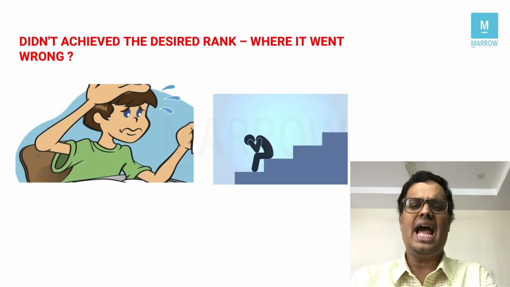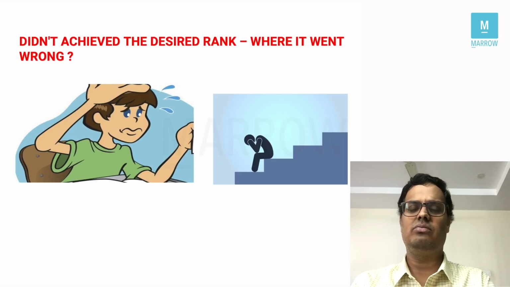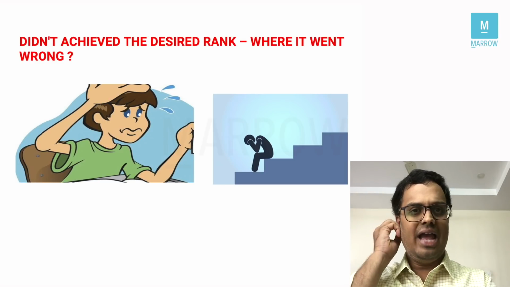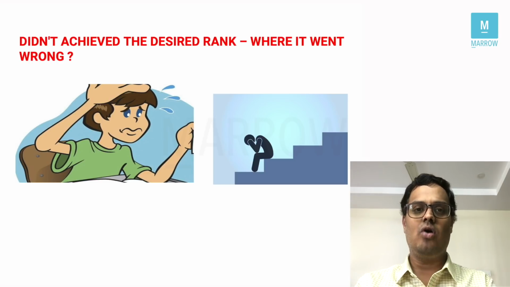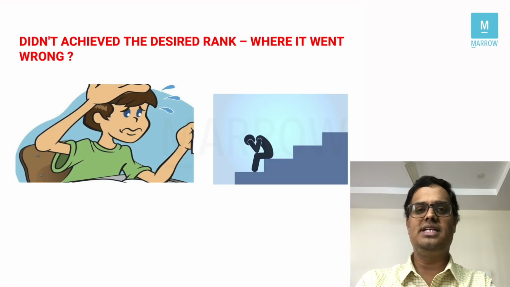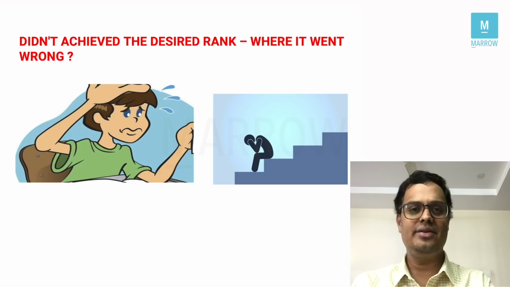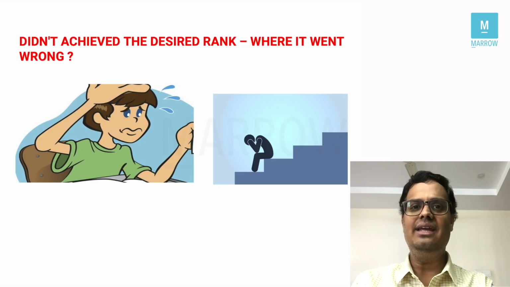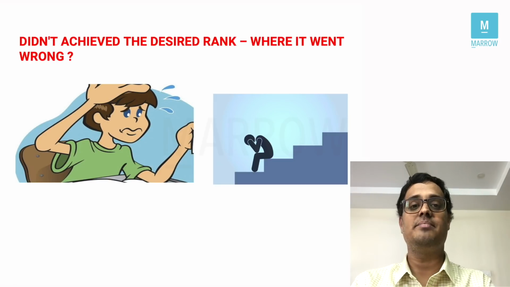But unfortunately I got around a 6000 rank, or around a 7000 rank. I might be feeling like I didn't achieve it. Am I in the race? Am I doubting myself? I am very sure that this video would be watched by students who have narrowly missed their goal, not the students who have secured the rank. I leave those students, because once you have got a rank of 60, 70, 80, or 100, 200, it's fine; you will not watch this session. Those who have narrowly missed, I'm very sure they would be watching it, and they might have kept this as a benchmark.